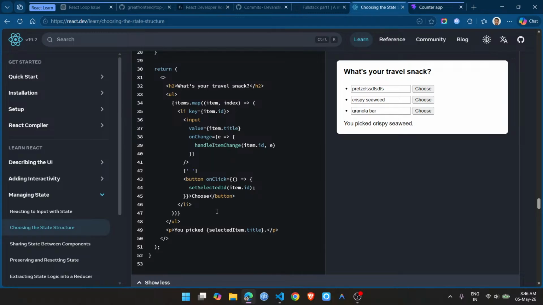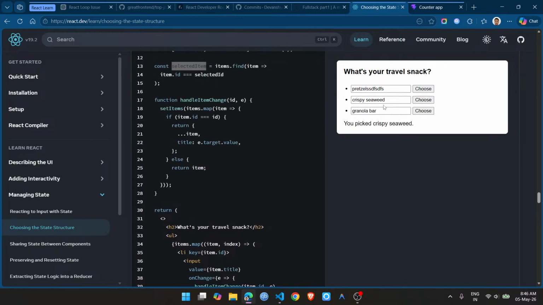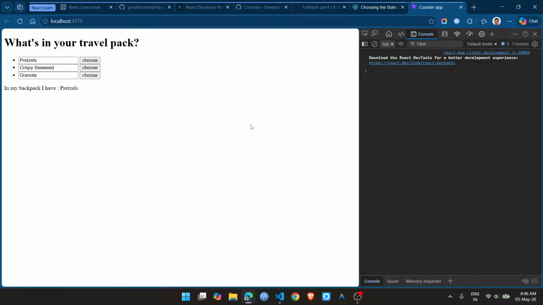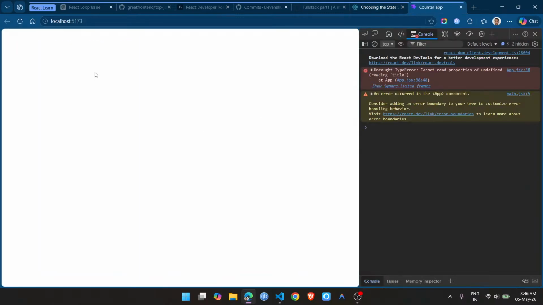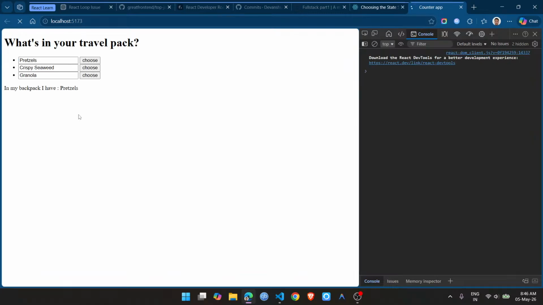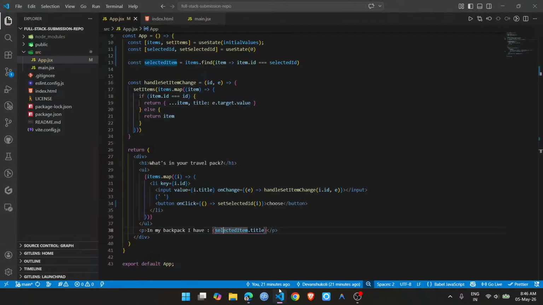So where am I making mistakes? For example, if I click on this, it will be this granola bar. Currently, I click on granola, then sure, it's giving me an error.